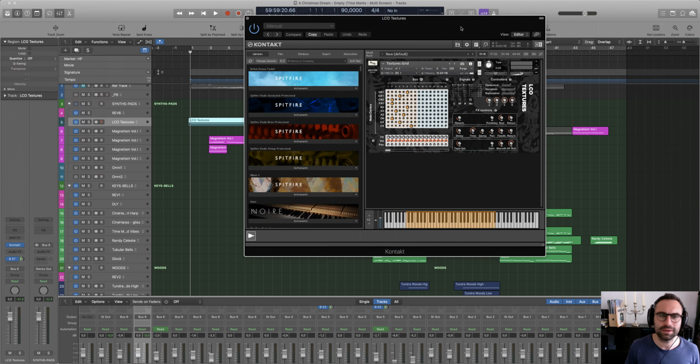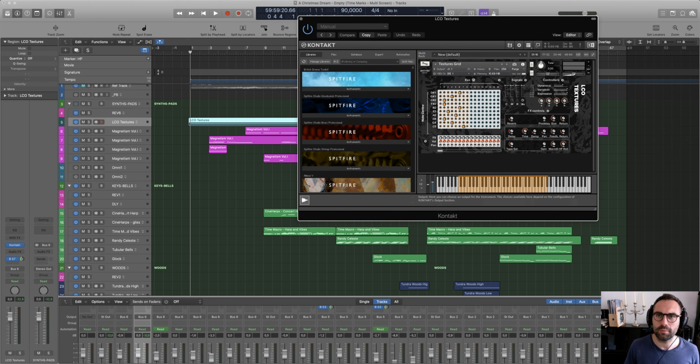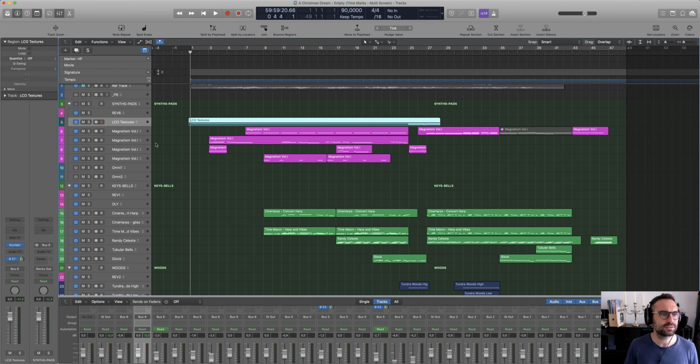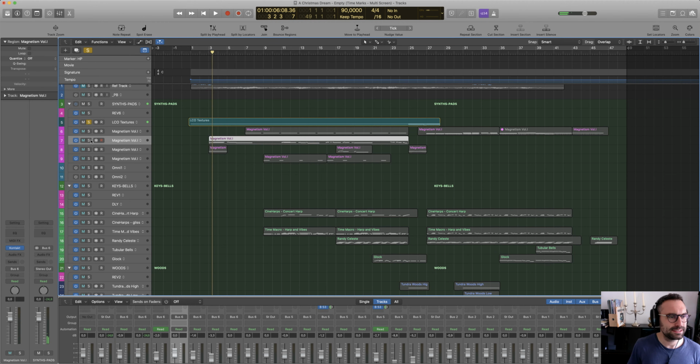So the very beginning, I got textures from LCO Textures from Spitfire Audio. I sort of started randomizing with the ethereal to give this intro, and this is what it came out with. I really liked it. And I started blending in Magnetism right away.